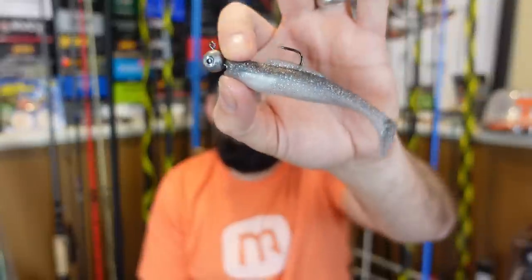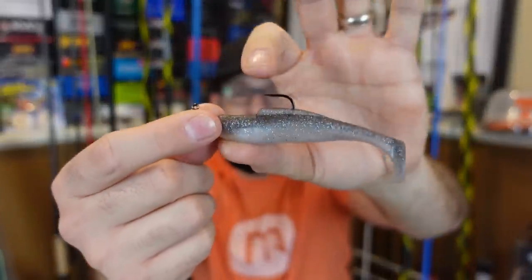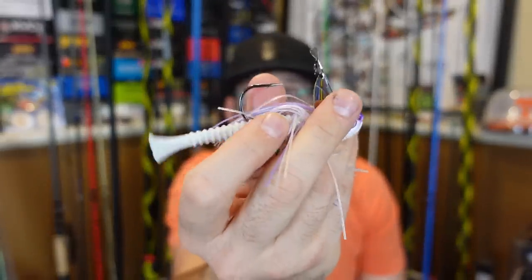Now, when it comes to the combo, I can't really give you an exact because it depends on what you're throwing. You could be throwing a little 2.8-inch Kytec on a little jig head and crushing bass, you know, schooling, chasing little bait fish. You could be throwing something a little larger like this. This is one of the Z-Man diesel minnows or whatever on this VMC. I was throwing this on just a medium power Baitcaster. You could be throwing a little underspin. You could be using it on a spinnerbait with a larger hook, fishing it around cover.